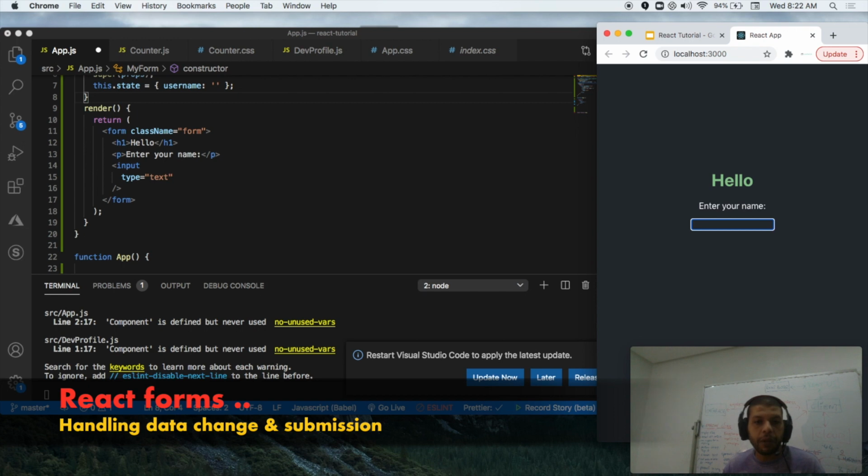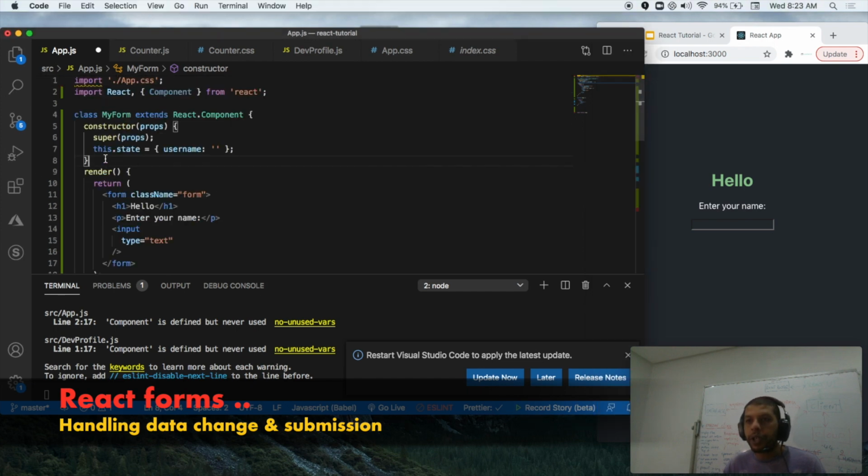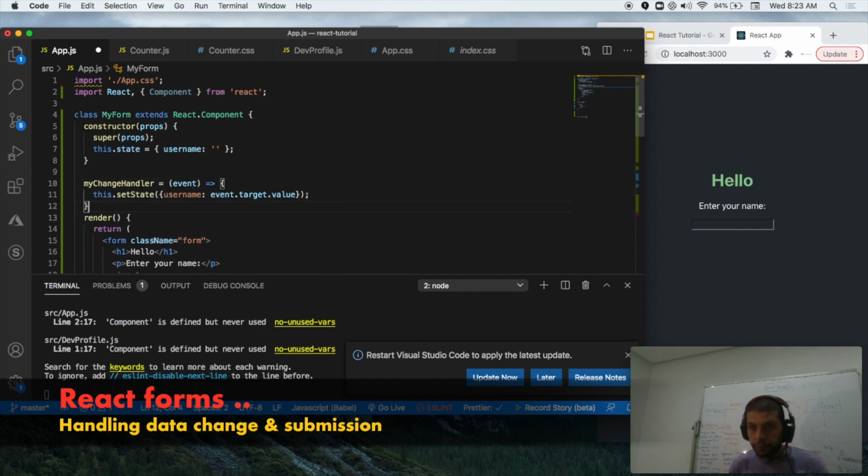The next thing we want to do is set up a change handler. So if anything changes with the value in our form, we want to have a function to handle that. So we've got to set up a function here called myChangeHandler, and this function takes as an argument an event, and then it sets the state to whatever you've entered.